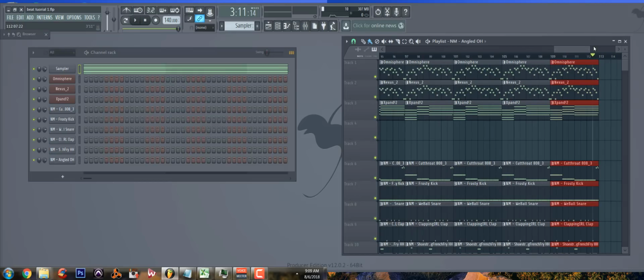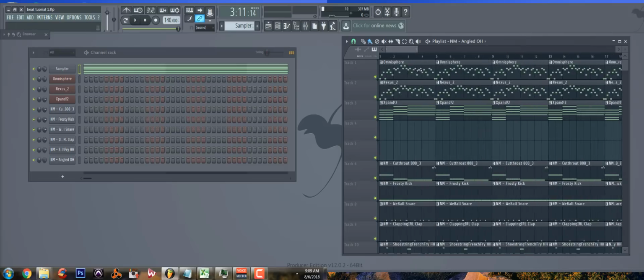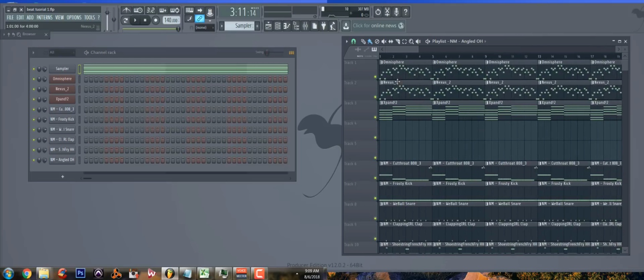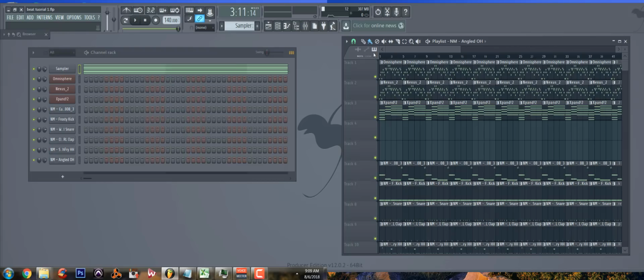So this is a 2-bar loop pattern. So it basically loops every 2 bars. So this is 2, 4, 6, 8 bars in real life at 70 BPM, which is half here. 2, 3, 4. All right.